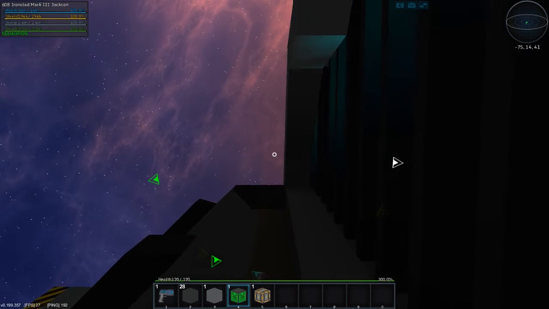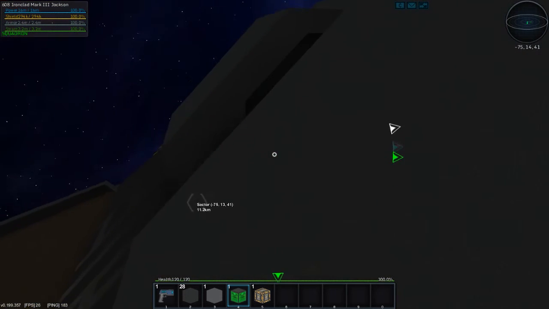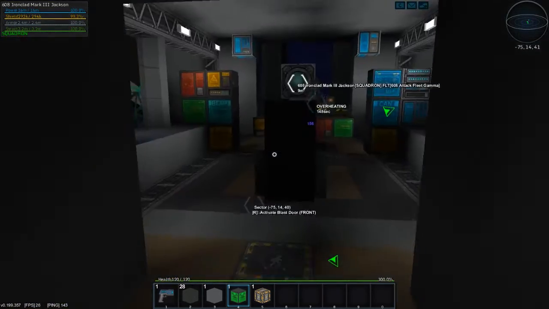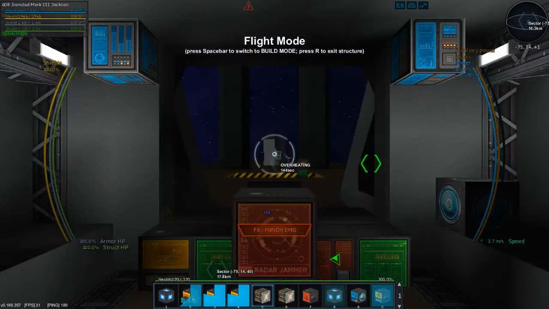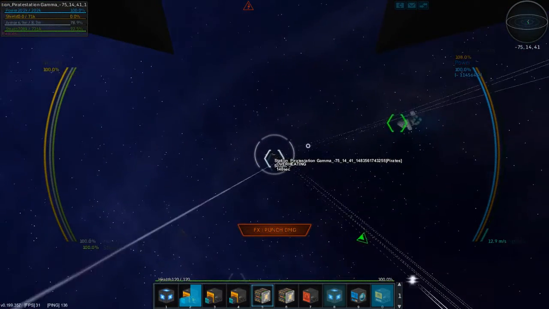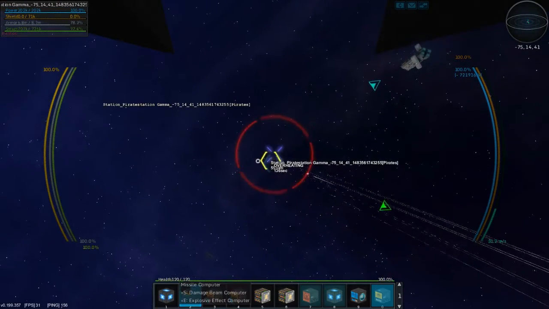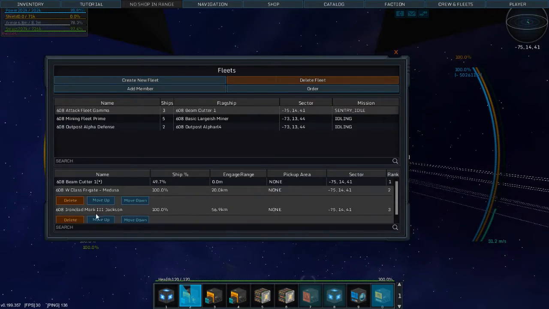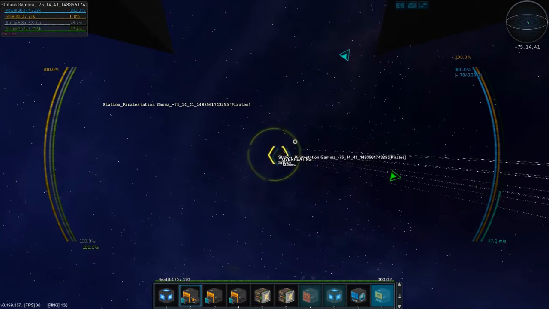So the beam cutter is a no-go in actual practice. Well, I guess if I'd planned this better, it probably would have, anywho. Pirate station, you've irritated me. I'm turning on my radar jammer and we're getting in close. Okay. The Jackson is now the main ship.